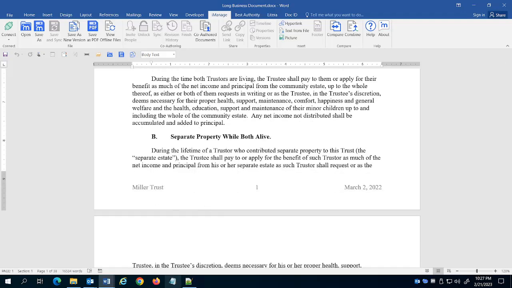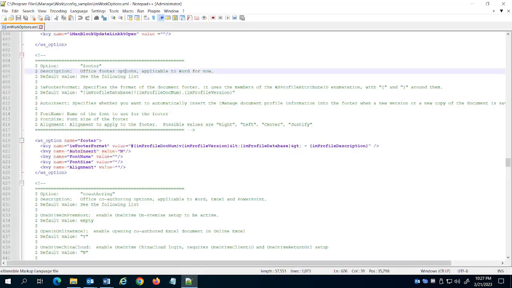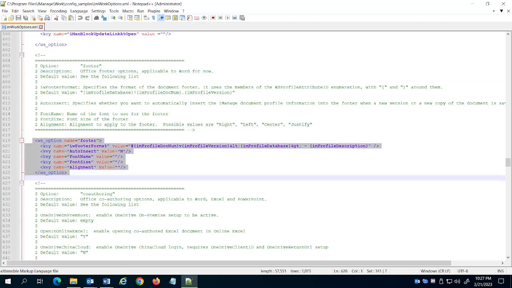First of all, there is an XML configuration file that the people setting iManage up for you can set up to tell it some things that you can control about the document ID. And that's what we're looking at right here. You can control the information that's in it: the client number, the matter number, the database, the document name, the version. All that type of information can be included and set up in here the way you want it to go.